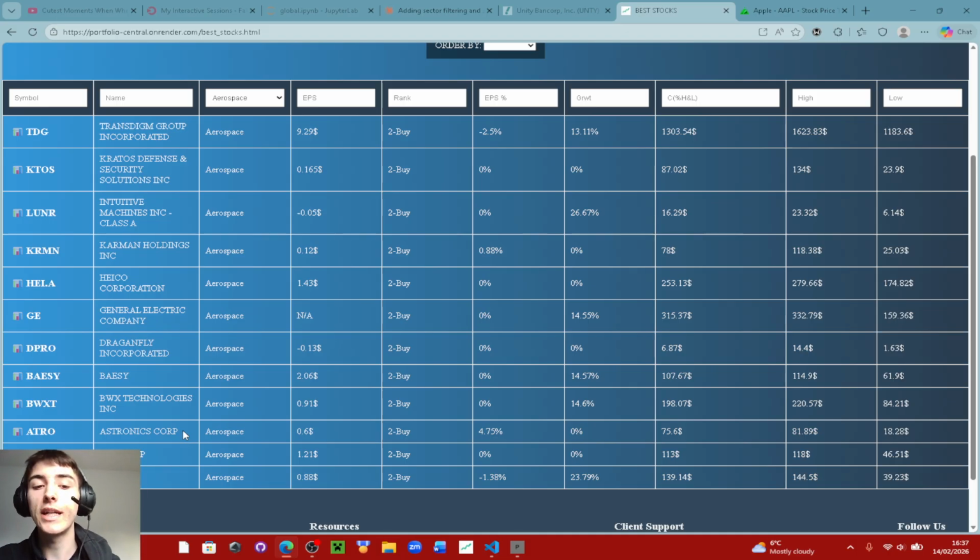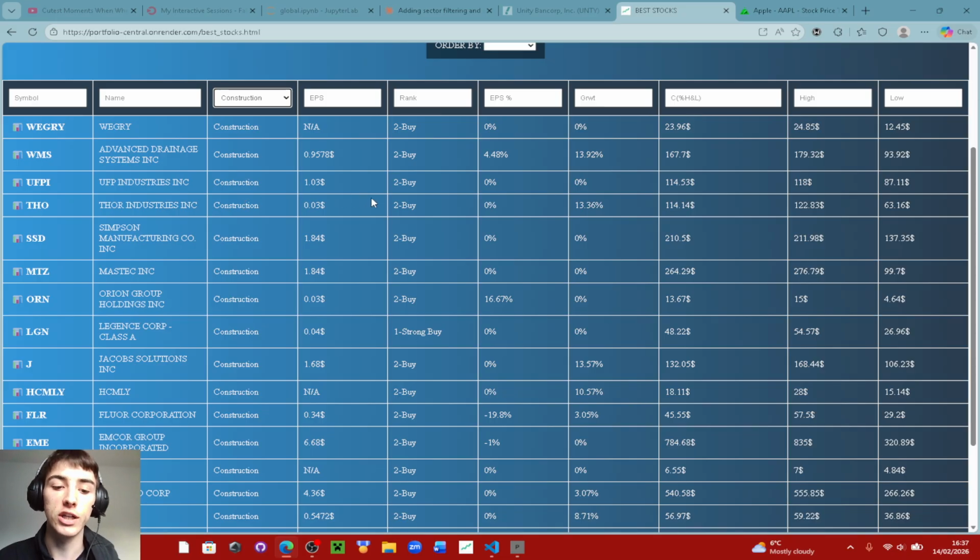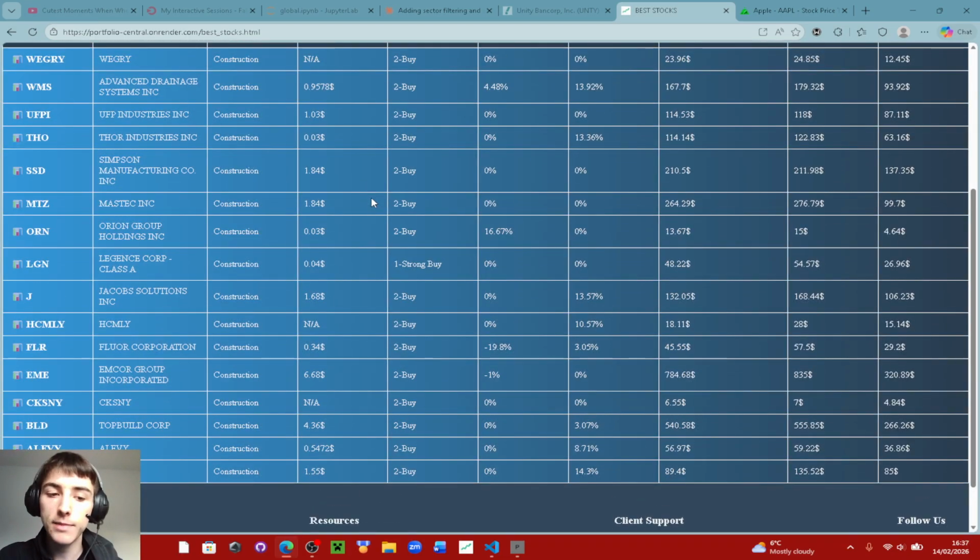Now, of course, there's a big divergence from the whole point of this website, which is doing it data only, right? And that's what I do. I'm not going to be looking at filters, even me personally, but if you want to combine both, have the data-driven approach, and you also think that, I don't know, construction is going to outperform, then this is perfect for you, and this is a huge improvement. So thanks to that feature request.